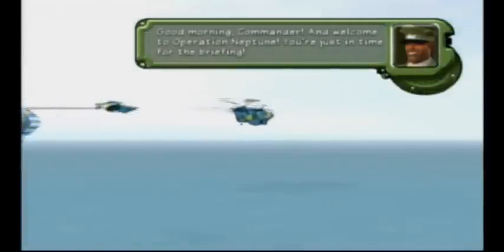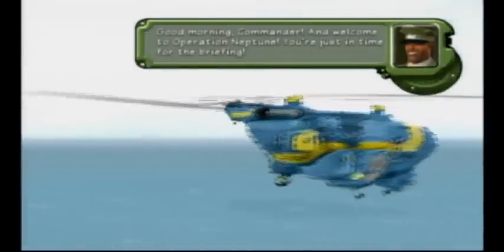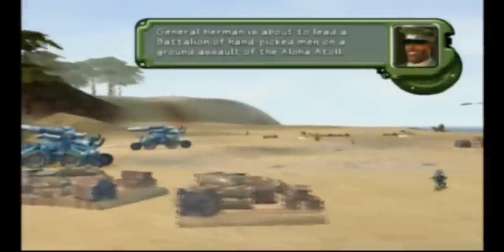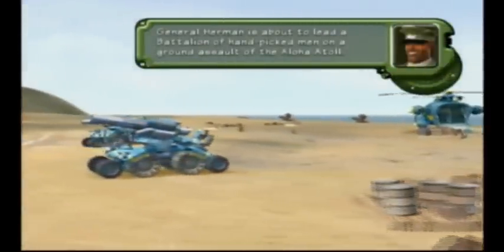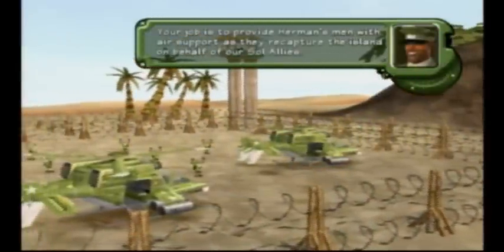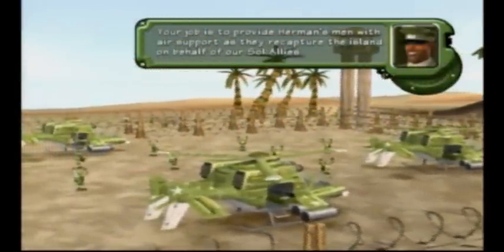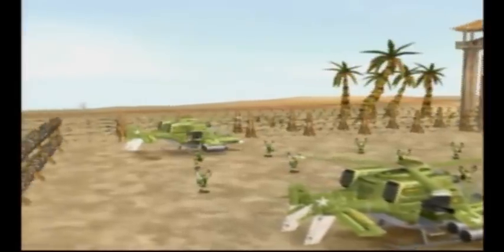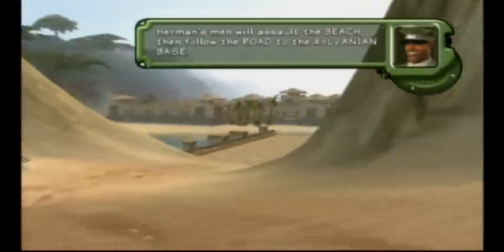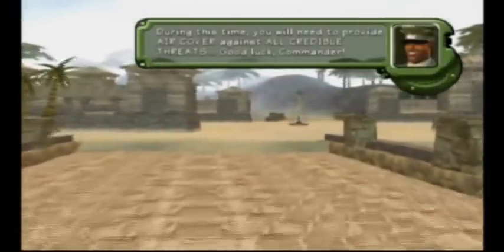Good morning, Commander, and welcome to Operation Neptune. You're just in time for the briefing. General Herman is about to lead a battalion of hand-picked men on a ground assault of the Aloha Atoll. Your job is to provide Herman's men with air support as they recapture the island on behalf of our sole allies. Herman's men will assault the beach, then follow the road to the Xylvanian base. During this time, you will need to provide air cover against all credible threats.